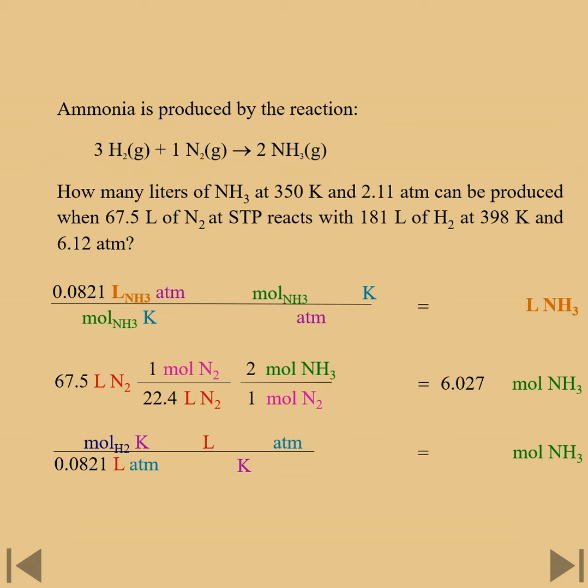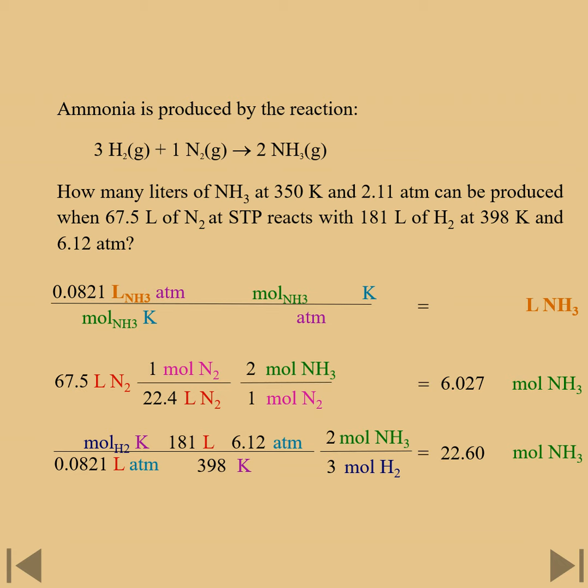Okay, that tells us where our temperature, our volume, and pressure need to go. And we have these values. Again, temperature always has to be in kelvins. But that gives us moles of hydrogen, so we're going to need to do one more simple conversion, and I hope by now this is a simple conversion. We go from moles of hydrogen to moles of ammonia using the balanced equation. And when I put this all on my calculator, I come up with 22.60 moles of ammonia that could potentially be formed from the hydrogen.